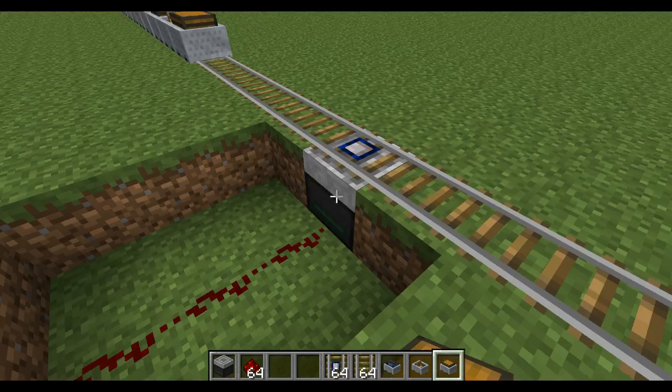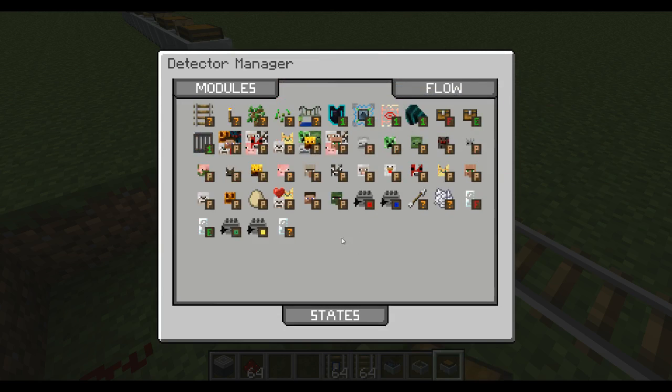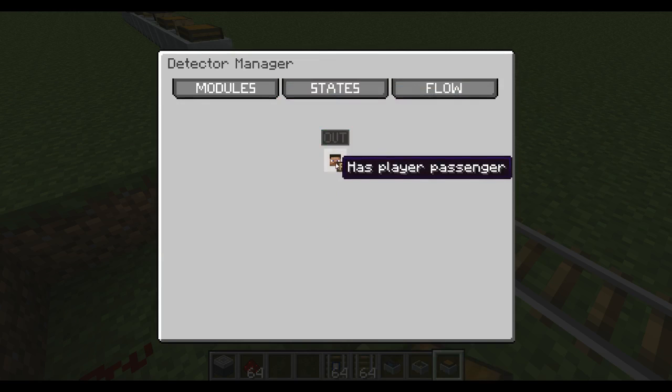What I'm going to do is let's reset this. I just right click the top one to remove it, and what I want to check is has player passenger. Okay, so what this does is it doesn't check for a specific module, it checks if this thing is true, if it has a player passenger.